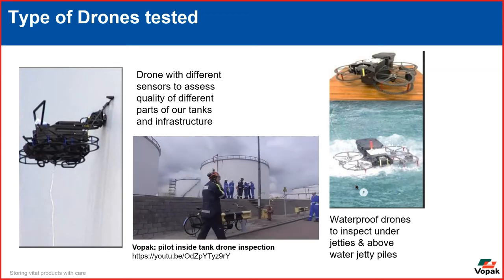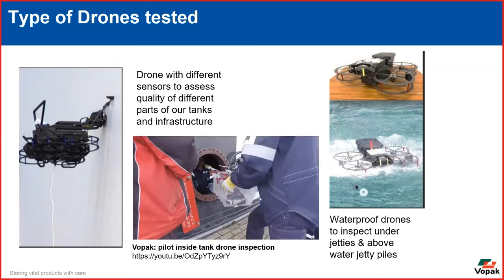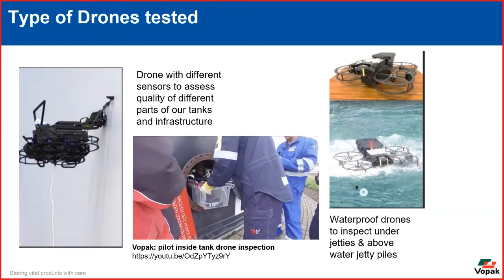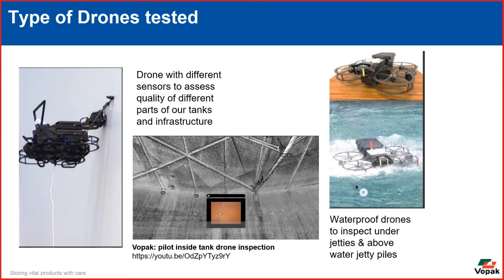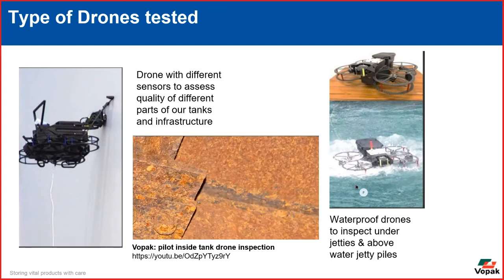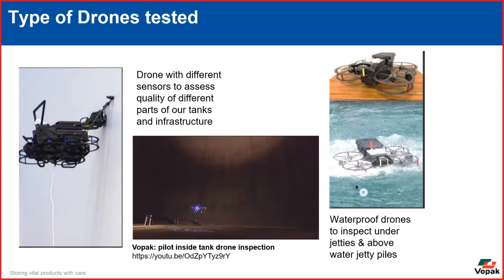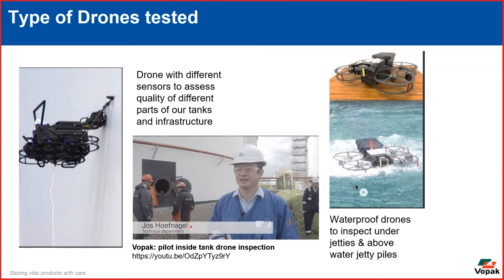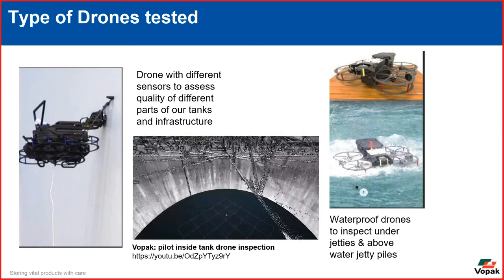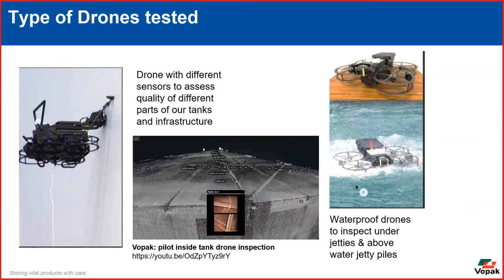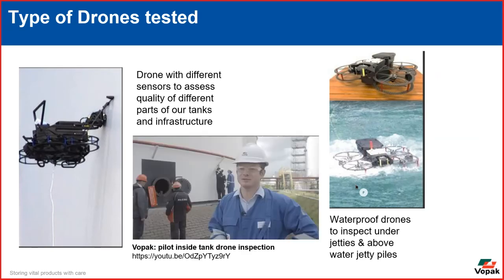We do the inspection. It will take 2 to 4 hours, sometimes a day if it's a complex inspection. And at the end of the day, the client has all the data and can continue working on the tank itself. The observations are captured digitally, so they're not only in the head of the inspector anymore. And these images are stored in a 3D model. The benefit of using the drone is that it can shorten maintenance time, and this makes the tank earlier available for our clients to store their products.